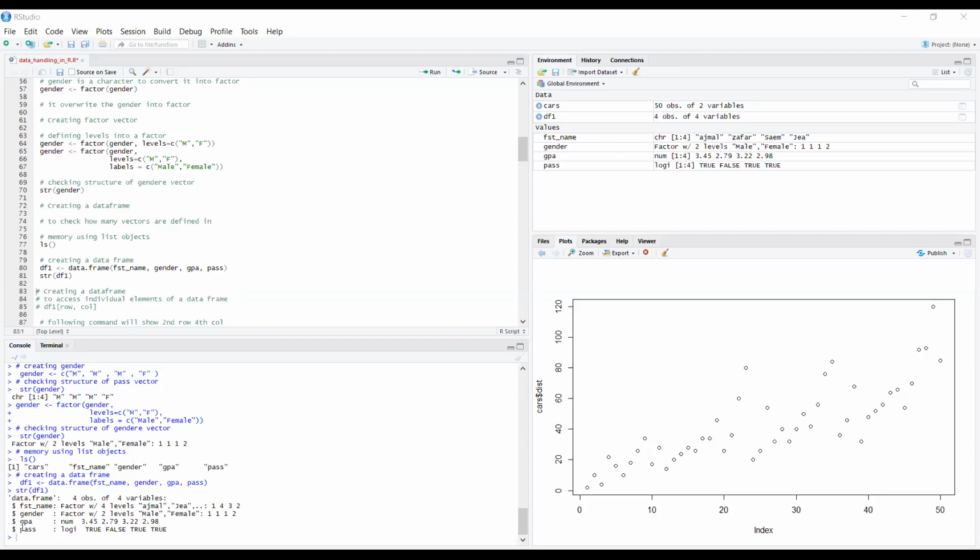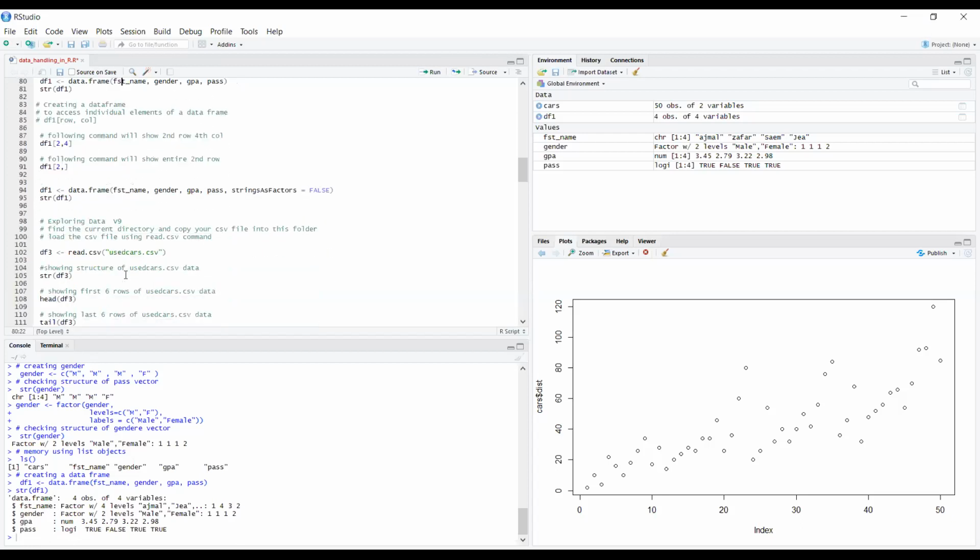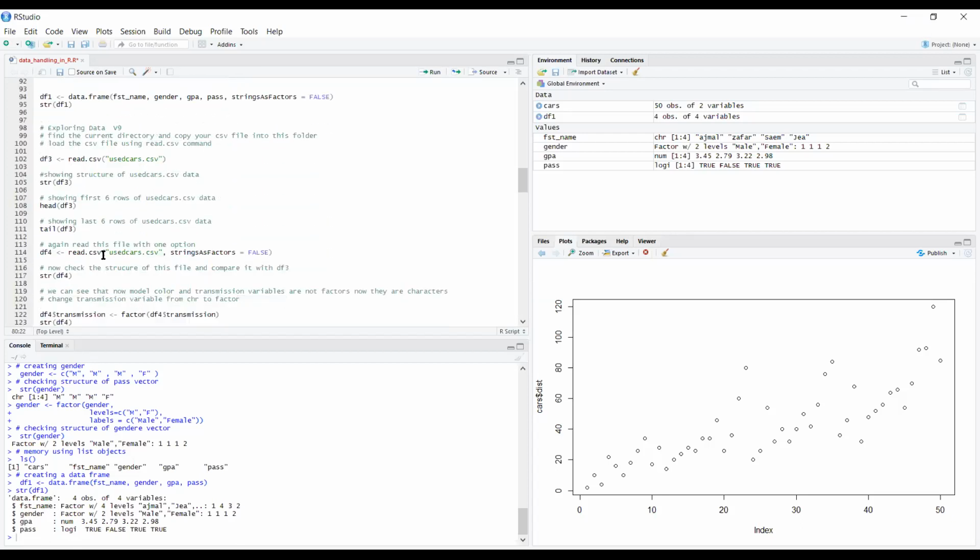So I have to change the command. GPA is a numeric variable, pass is a logical variable. There is an error in this structure: name is converted by default into a factor variable. So I have to change the name to a character variable. Now you can see how we can change the string variable and not force it into a factor.